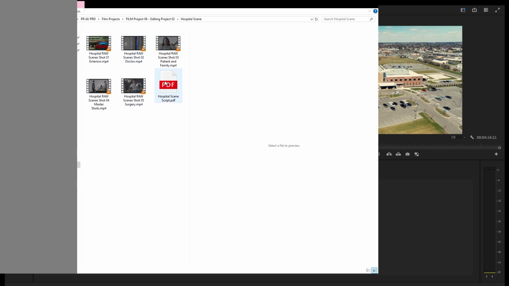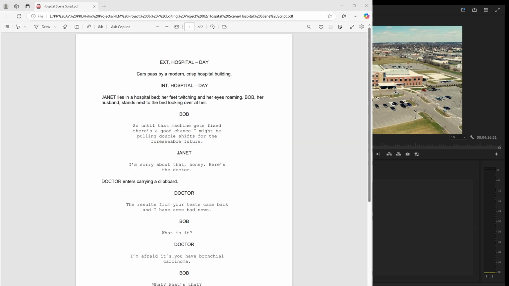You are supposed to follow the script. The script is very short. It's not much to it. It's just 2 pages, and it starts with a scene, which is external hospital day.